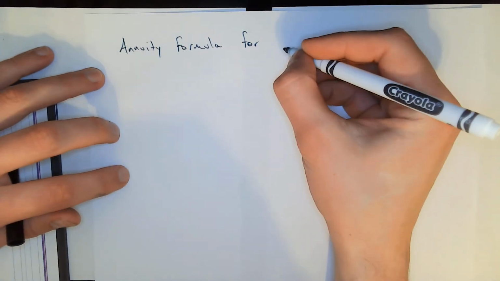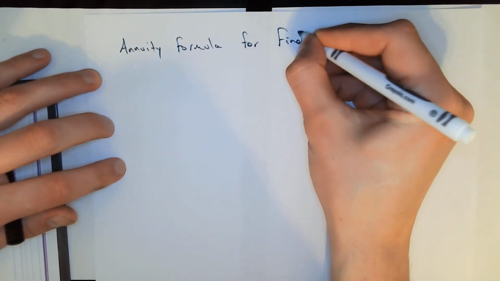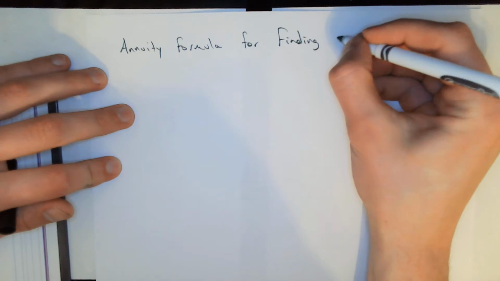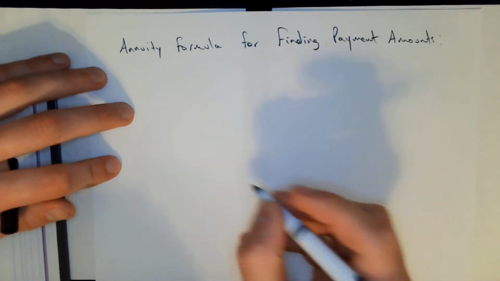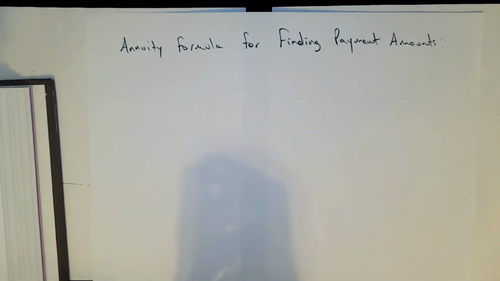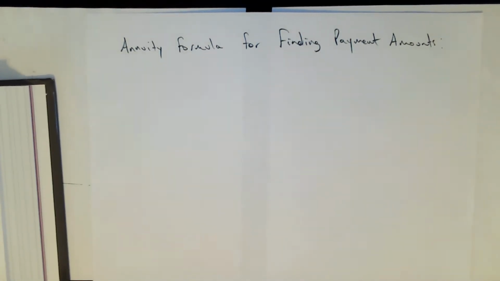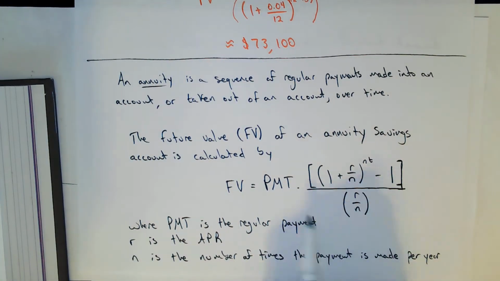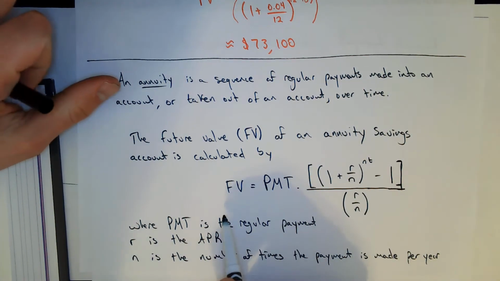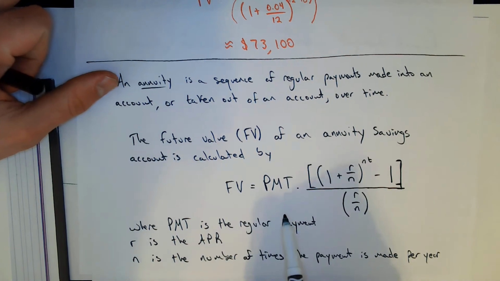It's a very natural extension of the annuity formula for future value, which we've been using for the past few problems. So the other formula was, let's write it down first. This future value is equal to payment times all of this craziness. But now, what if I want to know the payment needed for a future value goal?